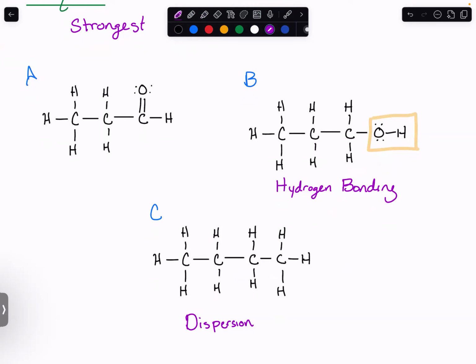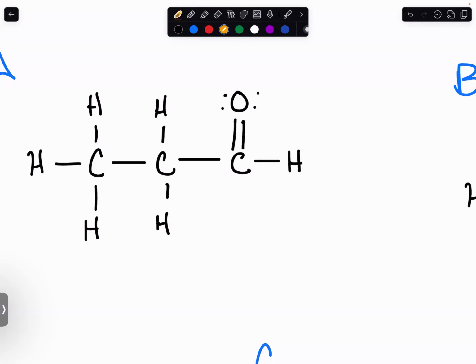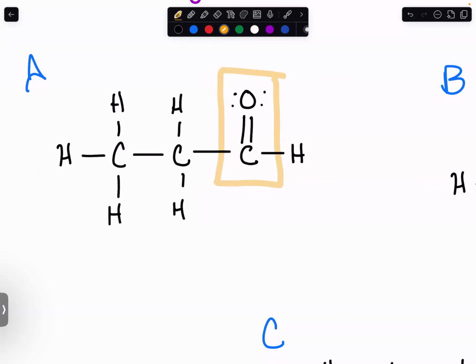All right, so then what's the one that we haven't discussed? Dipole-dipole. And what is it about this structure here that lets me know it can dipole-dipole interact? We got this polar bond between carbon and oxygen, right? Oxygen's right next to fluorine, very electronegative. Carbon's a few away. It's not quite as electronegative. So this is going to be this polar bond, and polar bonds can interact through dipole-dipole interactions.